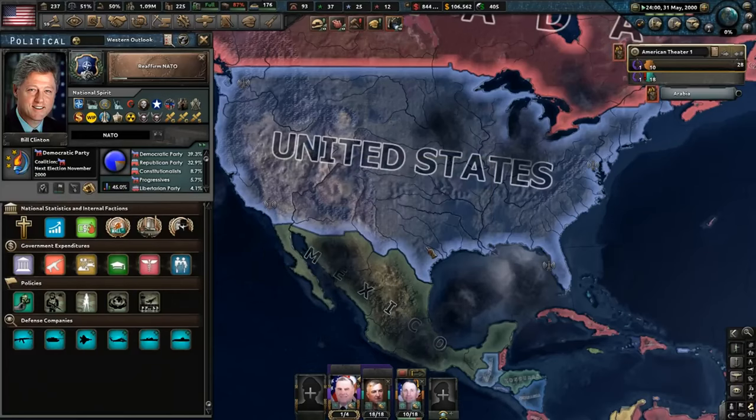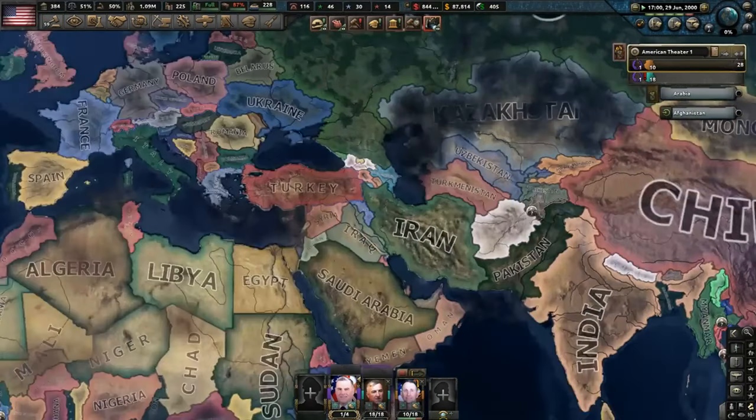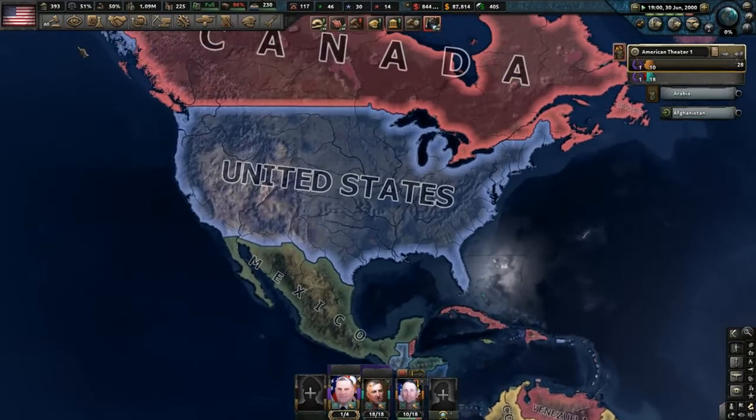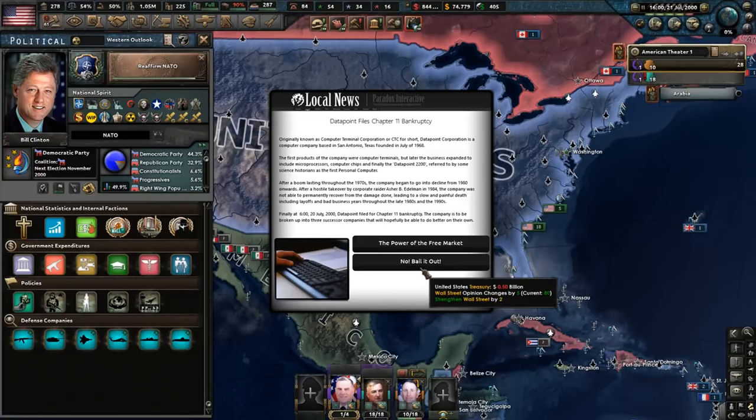Indonesia won their war. Nice. France has an investment offer. Let's accept that. Let's build a French factory in Maryland. Data point files chapter 11 for bankruptcy. We could bail them out. We have the money. It will also strengthen our opinion with Wall Street.